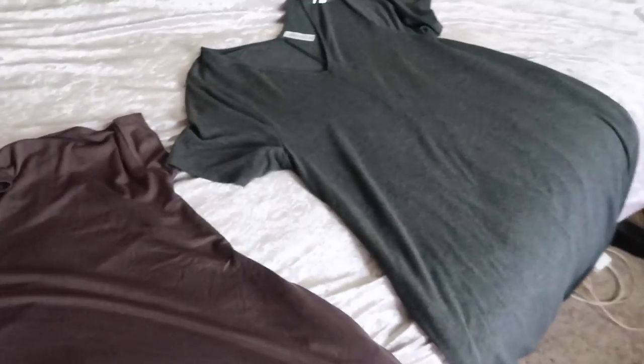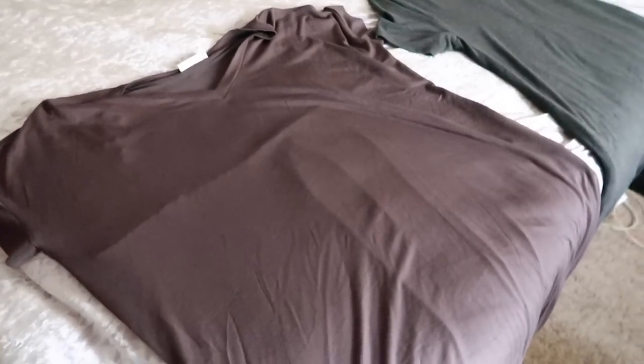You guys can see that line. So I actually love the fit of both. So it really don't matter. It's just the Dana fits a little bit snugger. This one, I ain't gonna lie, be dang near hanging off me. Y'all be seeing it on my shoulders, and this one don't. So if Danielle is sold out, get Dana. I will link both below.